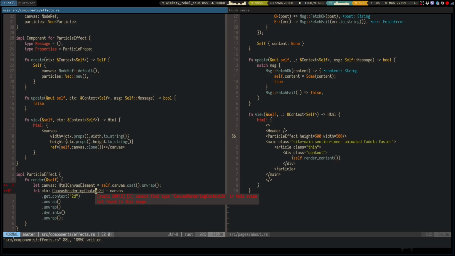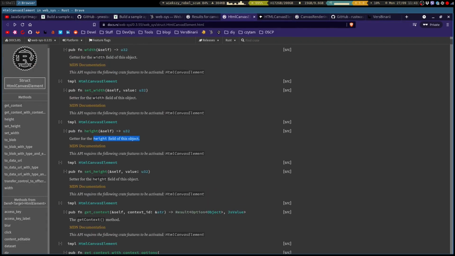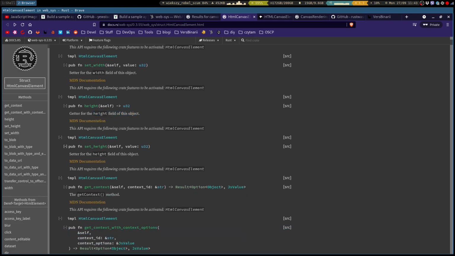Let's find canvas element. Should be there. Oh yeah, yes. Basically, almost every HTML tag available, or almost every HTML object in WebSys is hidden behind a feature. So you have to list every feature that you use, every tag that you want to use.